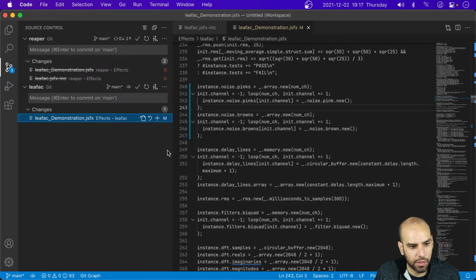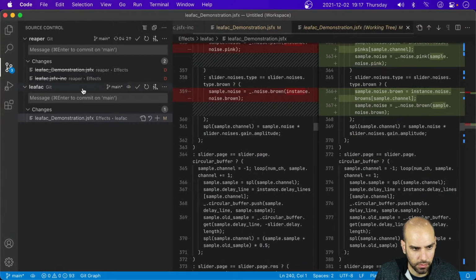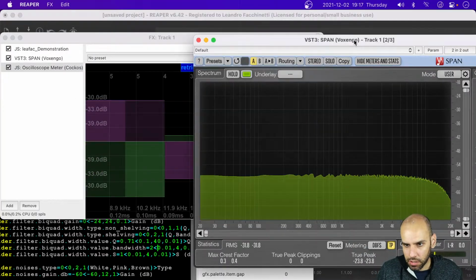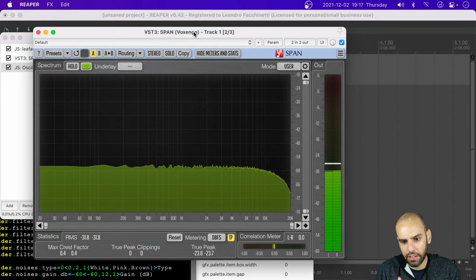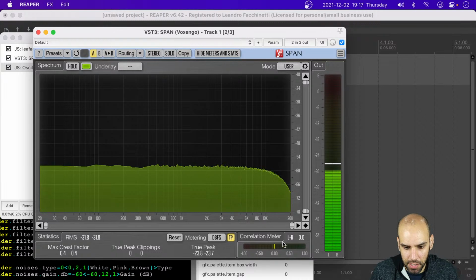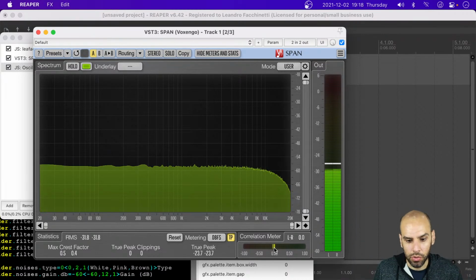Let me commit what I have, and then we can talk about what we see in the spectrum analyzer. Right, so all of this was so that we could look at what happens to white noise if I sample and hold for a moment. And look at this, now the correlation meter makes more sense. Before the correlation was 1, and a correlation of 1 indicates that it's a mono signal. And it should be a correlation of 0. The left and right are completely uncorrelated noises. Right, but we are looking at white noise, sample and hold once.